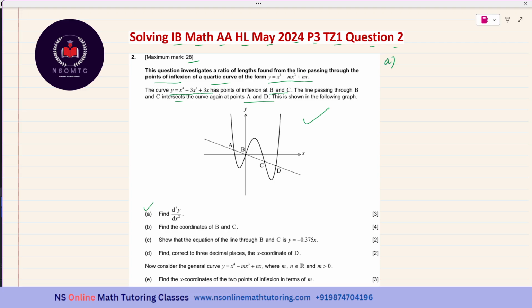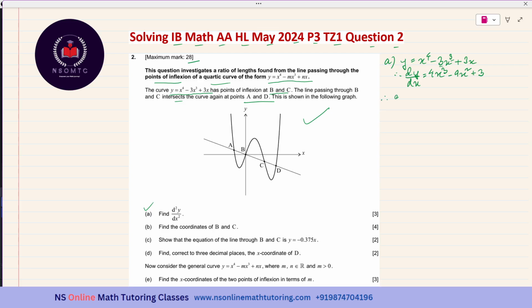First of all, the expression for y is y equals x to the power of 4 minus 3x cubed plus 3x. Therefore, the first derivative dy by dx: the power will be coming down, so 4 and the power gets reduced by 1, so it is x cubed. For the next term the power also comes down and there is this 3, so 3 times 3 is 9x squared, and plus 3.